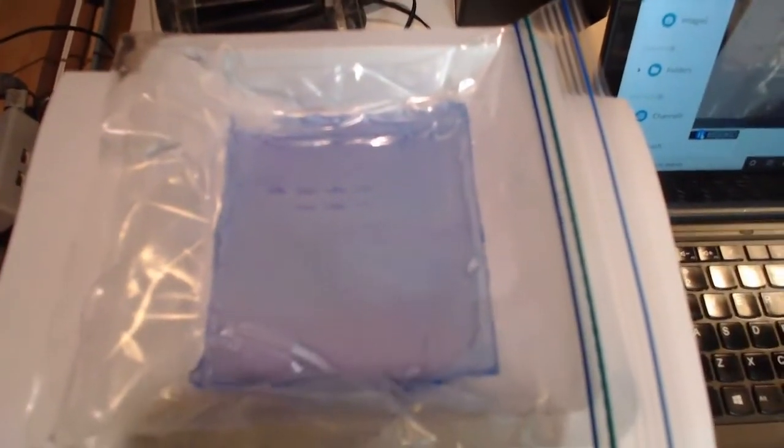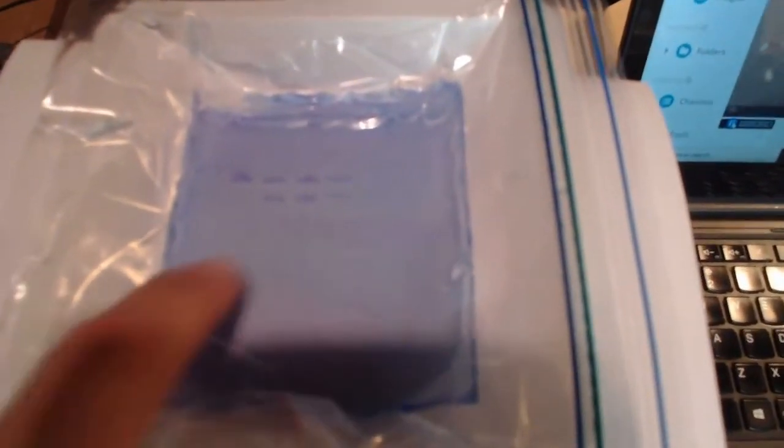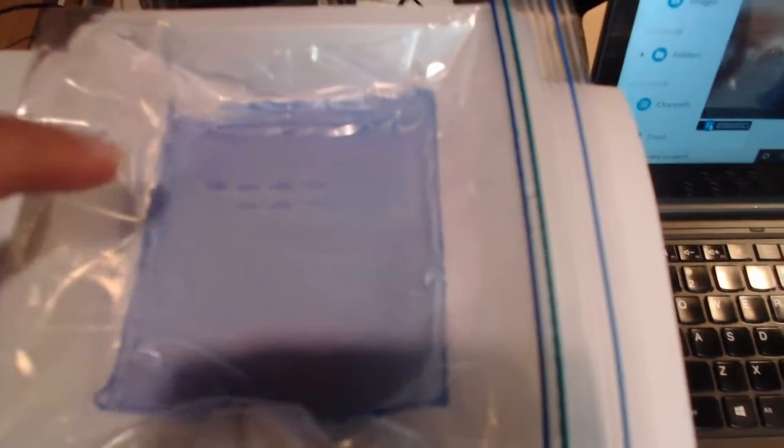We electrophoresed it. Remember, DNA has a negative charge, so it goes from the negative pole, which is up here, to the positive pole. We took the gel out of the gel box and then stained it. I stained it for about 20 minutes in the Carolina Blue stain, and then destained it with distilled water. The destain removes any excess stain that's in other parts of the gel, but the stain sticks to the DNA more tightly, so we see the results.